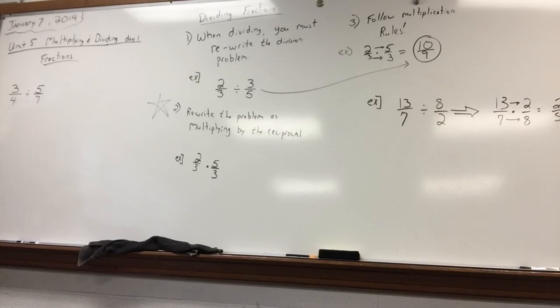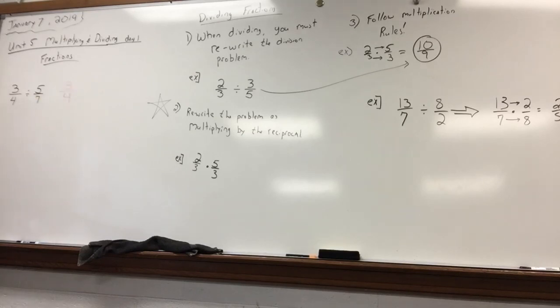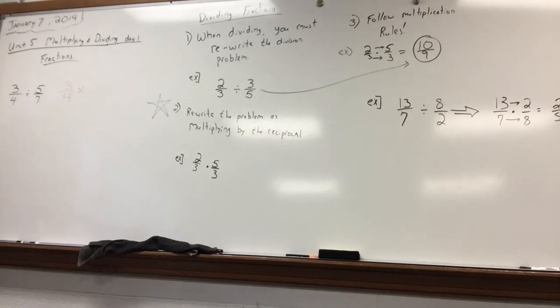The first fraction stays the same. Okay, I understand that. So 3/4. Okay, so we turn our division sign into multiplication. I understand that. The funny thing is, reciprocal isn't a verb. So we do have to say you find the reciprocal of. That's just the way to say it. So, what does this number become? Tell me that.